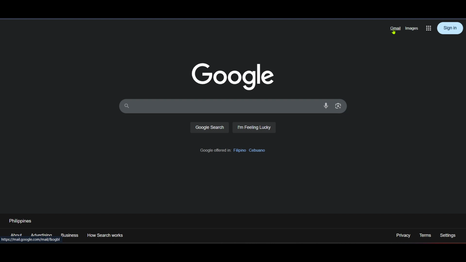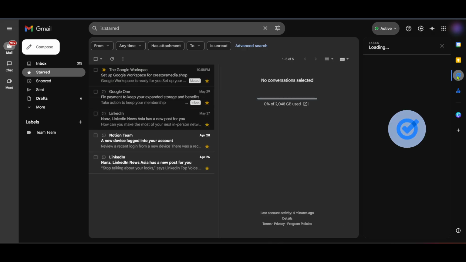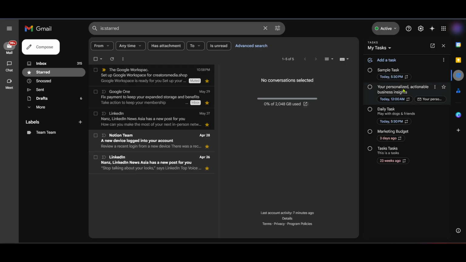Once you are in your Gmail dashboard, let's focus on how you can set a reminder. Look towards the left side of your screen. Here you should see a panel with options like Compose, Inbox, and so on. Scroll down this panel until you find the Tasks option, which is located towards the bottom of the list. Click on Tasks. When the Tasks window opens up on the right side of your Gmail interface, take a moment to familiarize yourself with what you see. This is where you can manage your tasks alongside your inbox.